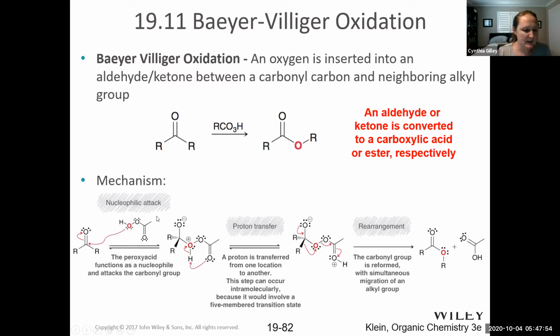The mechanism, so this is the peroxybenzoic acid, and this could be MCPBA, right? That's a common peroxybenzoic acid that's used. If it was MCPBA, this would be a phenyl ring with a metachloro, because MCPBA stands for metachloroperoxybenzoic acid. But either way, the oxygen of the peroxybenzoic acid, the one that's not resonance stabilized with the carbonyl oxygen, the more nucleophilic oxygen, does a nucleophilic attack on the carbonyl of an aldehyde or ketone. That forms a tetrahedral intermediate.